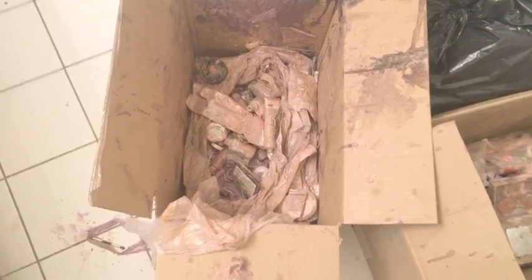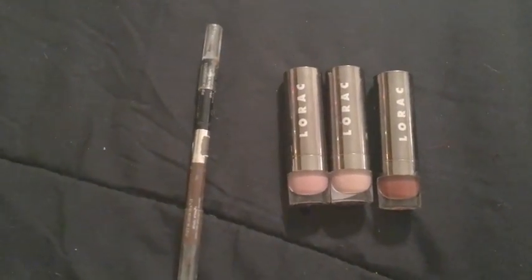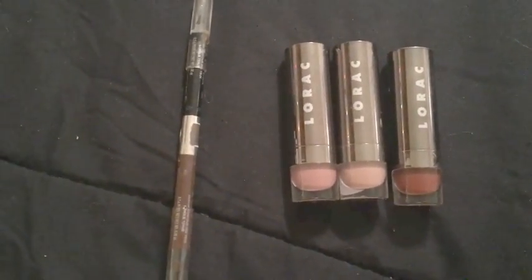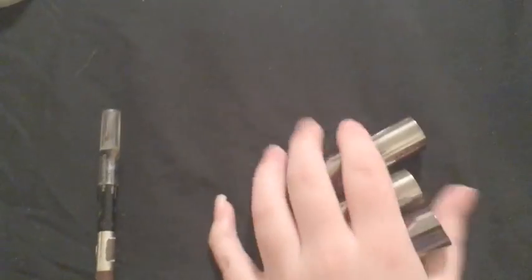We just got back from Ulta and this is the box — it's really souped up. We're cleaning out this palette before showing you what we found. If you remember in my last video, we found five Lorac lipsticks with no caps, but we found three caps in the dumpster so we can now cap three of them. We also found this Urban Decay eye pencil — it's a dual-ended one with a dark brown on one side and black on the other.